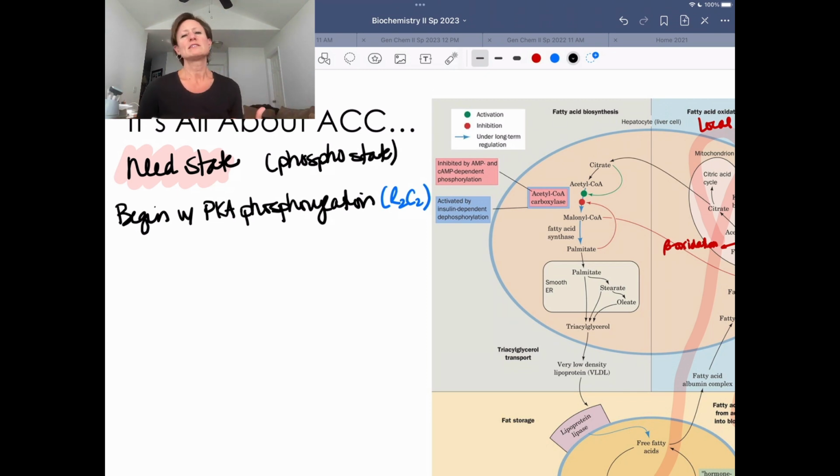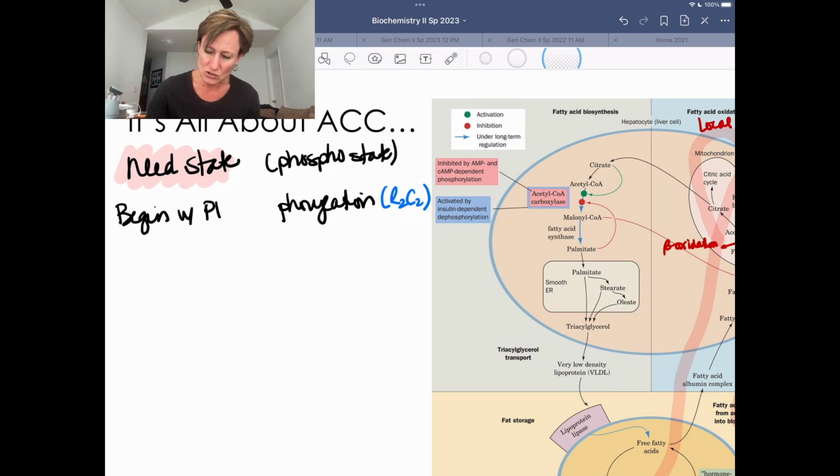Okay, so that's going to be PKA being activated by cyclic AMP that's produced by adenylate cyclase. Again, remember all of those pieces, but we're going to have PKA phosphorylation. I should say it's probably better to say PKA activation. PKA is going to do phosphorylation, but really our cascade begins with the activation. Smaller eraser, PKA activation.